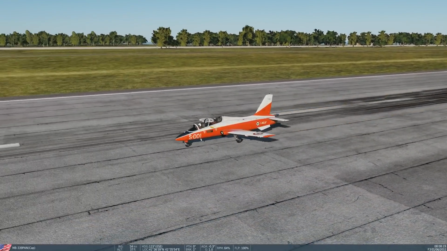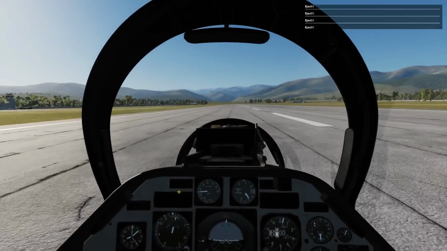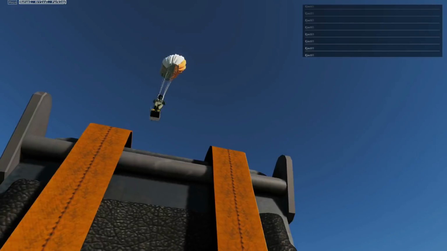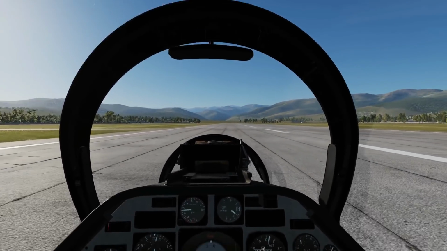Right. Very good, I'll see you. Alright, there's only one sensible thing to do, and that's eject. Bye. Oh, it doesn't work. Sweet! Try ejecting. Oh my god. I'm out. I see you. The canopy's still open for me. Yeah, it's a work in progress.